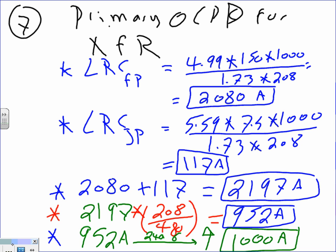Any questions, guys? Number 7, number 8. Now we're done. If you guys got this step, this is kind of the hardest one. The sheet that I have, everybody knows what VS over VP is, V secondary over V primary, right? Anything on the sheet that I gave you that you don't understand what it means, please let me know.